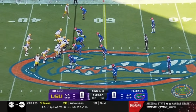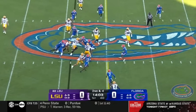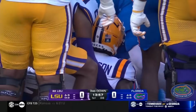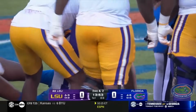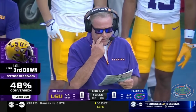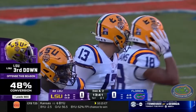Anderson motions to the right side, transfer from Alabama. He'll flip it out to Anderson here. He tries to cut back inside, and Tyreek Sapp is there along with Caleb Banks to make the tackle short of the line to gain. It'll be 3rd down and about 2 at the 48-yard line. Yeah, the 3 plays they've run, they've thrown 2 wide receiver screens. What that does is it slows down the pass rush. It makes the big guys have to run after the receiver.